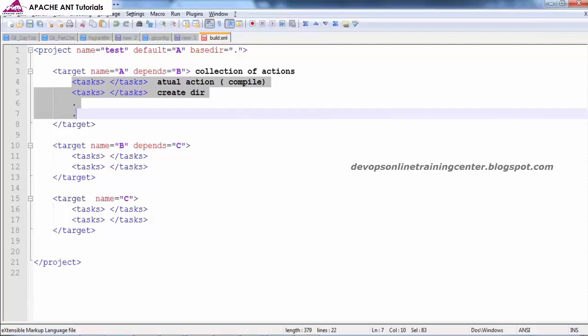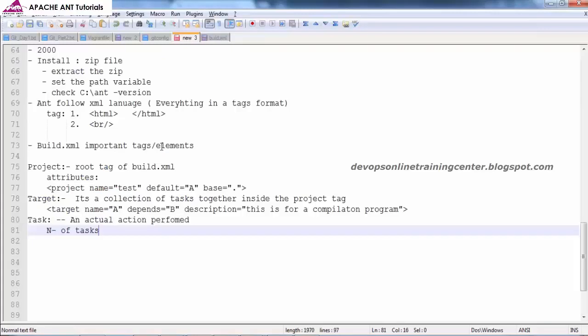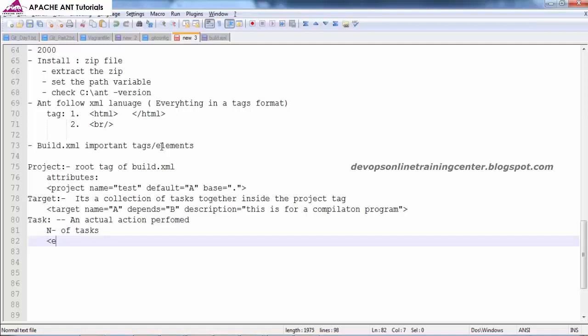These are all the tasks we need to sit through in our next topics. What tasks are there? How do we put them in, and how do we automate the whole process? For right now, before going to tasks, I want to give you one important task called echo. Echo is nothing but printing something on the console. When I say echo like this, in between you type, 'Hi, this is my first Ant script.' In this statement, an echo tag opening and closing, whatever you type in between will just be printed on your console, guys. It's like the print statement in your programming language.